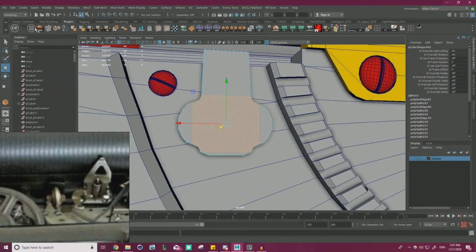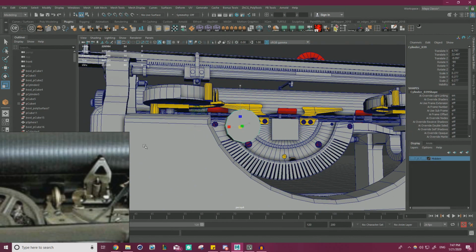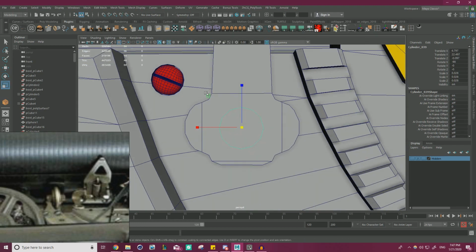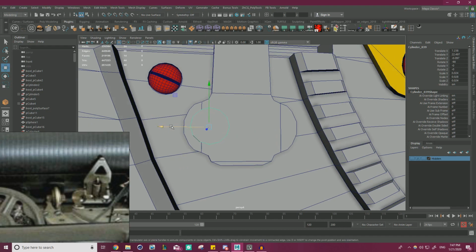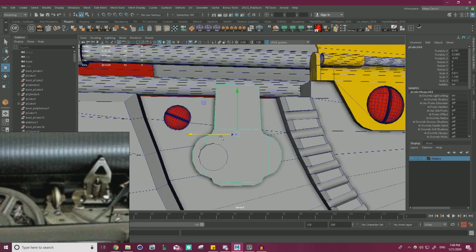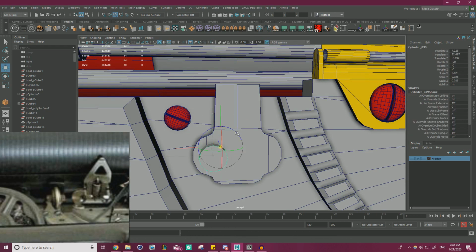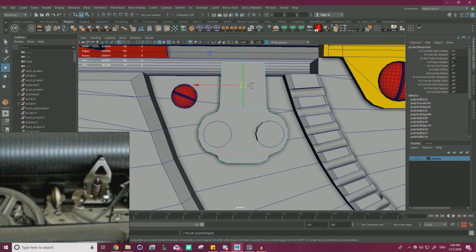We can select this face. I'm just going to use my plugins here to get a cylinder on there really quick. So we're gonna kind of mimic the roundness we're seeing here. So one there, and then if I put an edge here, I'm just connecting the two. I can move the pivot to that. Freeze transform, delete history. Mirror along X. Now we have two. And I can delete this since we no longer need it.